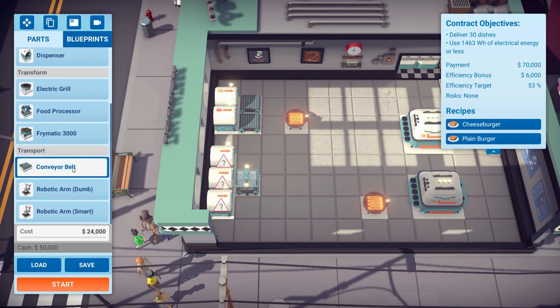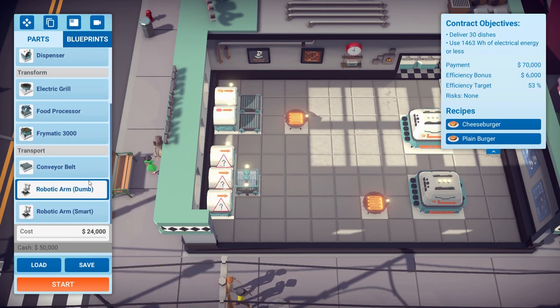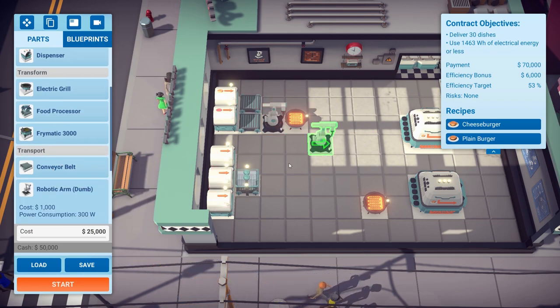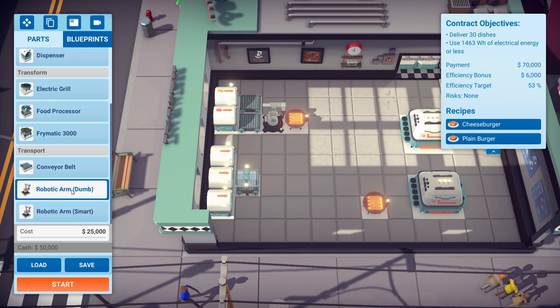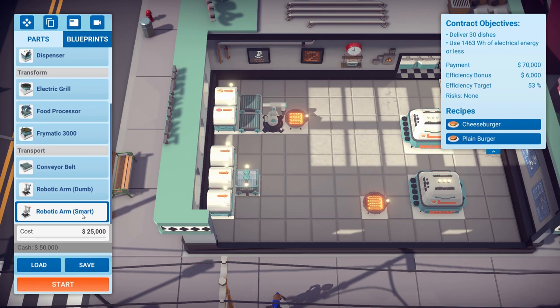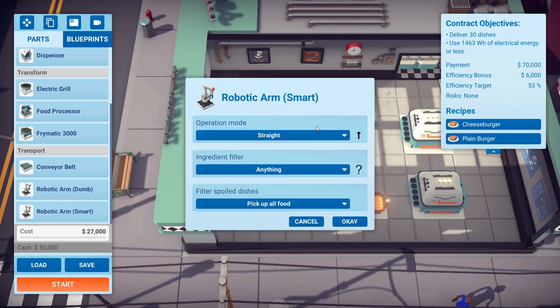Now this grill can't accept things directly from a conveyor belt. You need a robot arm. There's two different kinds. Actually, I think in the game, there's four different kinds of robot arms we can get, but the two we start with here are dumb and smart. Smart you can tell basically to filter things. And we're gonna need one of these two. These ones you can tell to filter things.